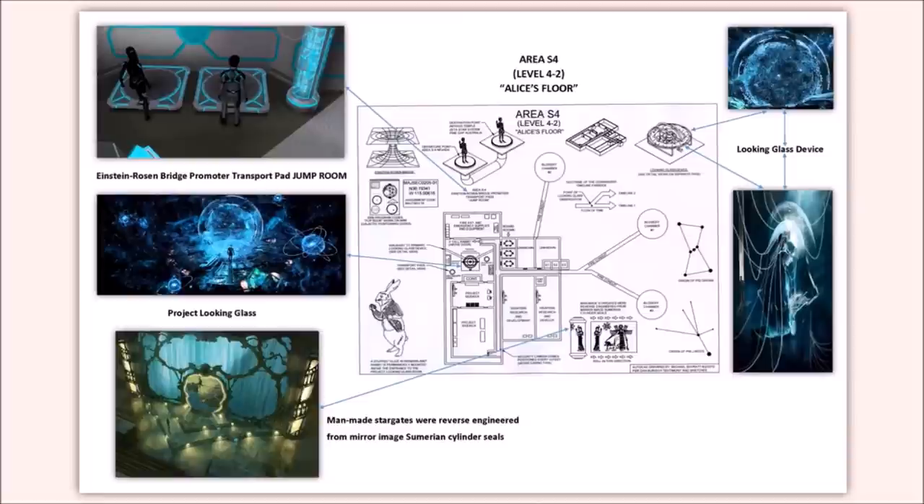On the right-hand side is the Looking Glass device, which is round and has a kind of bluish-white energy coming off of it that activates the device. There's also a man sitting nearby wearing a sort of visor, looking at data he's receiving from the device. What he's looking at could be the past, present, or future - seeing events. It's like time traveling or remote viewing. He's being monitored and all the information - what he's seeing - is being recorded on audio and video.